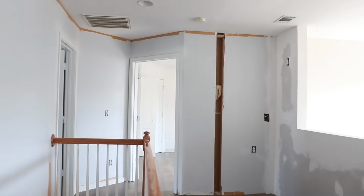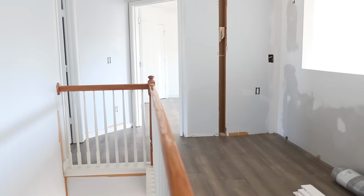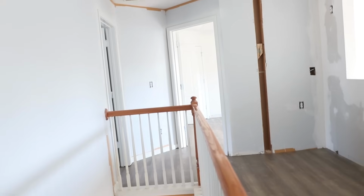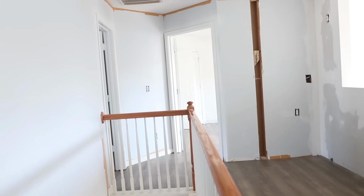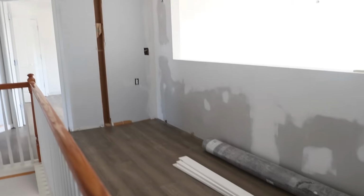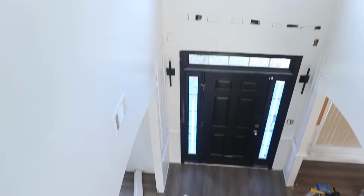Yeah, but this is really good, y'all. This banister and the railing, I'm gonna do it black just to kind of cover it until we figure out what we want to do with it. But we wasn't trying to change everything. We wanted to change the main problematic areas. So the landing, the stairs, and then of course adding some trim in the entry.